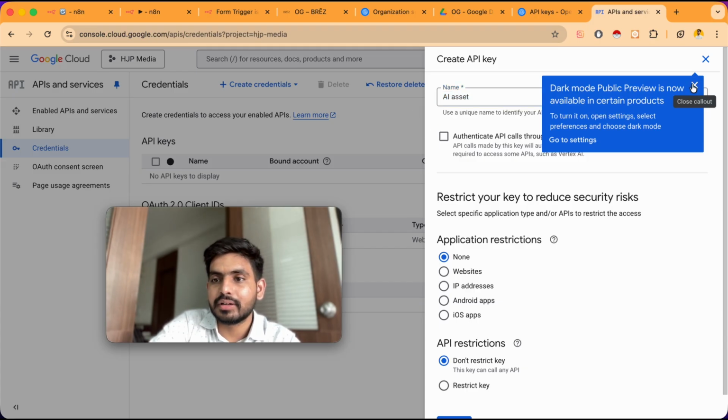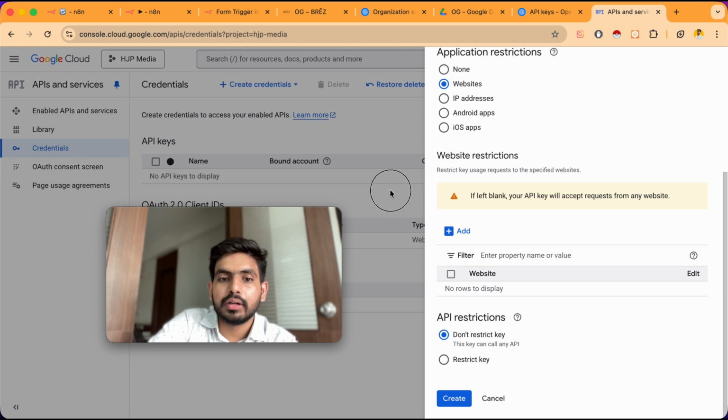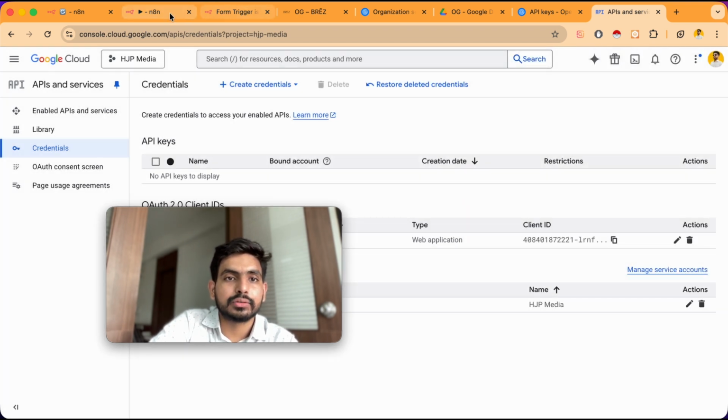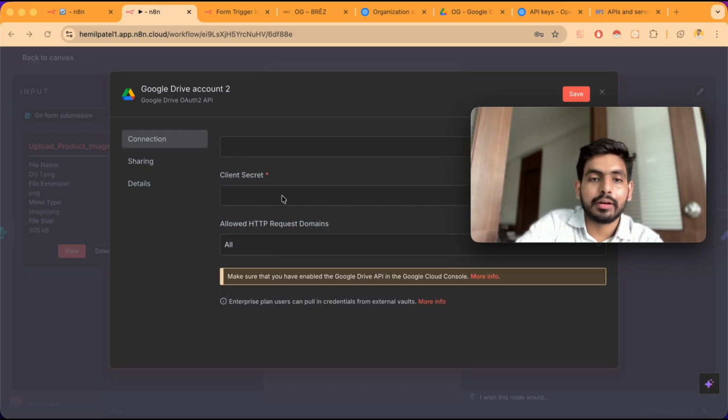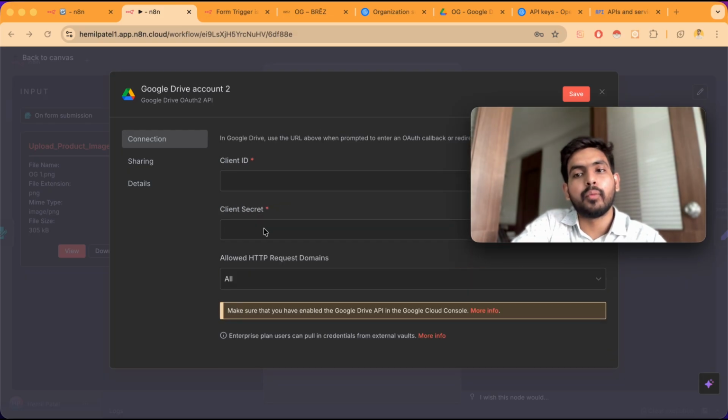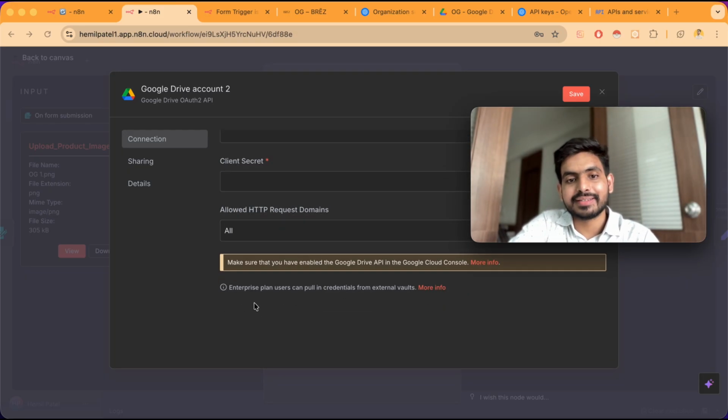You can put it as per your needs. After creating this, you have these two pieces of data: go here, and you can see client ID and client secret. After that you have an option to sign in with Google. Click on that button, and then it transfers you to the normal Google sign in option.